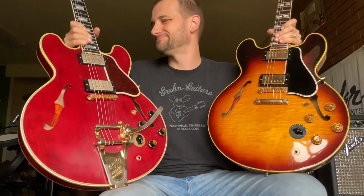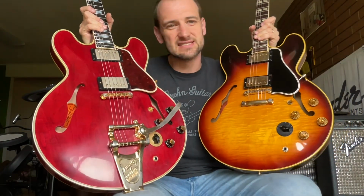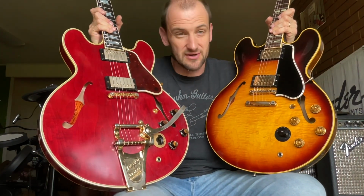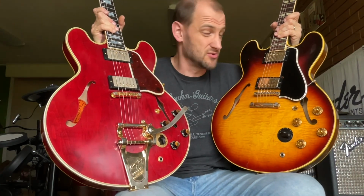But seriously, guys, you close your eyes and play them side by side, and you're going to have a tough time telling them apart. This is a really, really fabulous instrument. Obviously, nothing is going to beat a vintage '59 Gibson. I'm sorry, you're just not going to be able to do it. There's a reason they're so cool, and it's not just because they're old. It's hard to find guitars that sound better, look cooler, play nicer, and give you that wow factor.